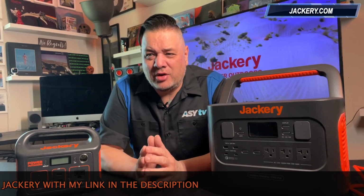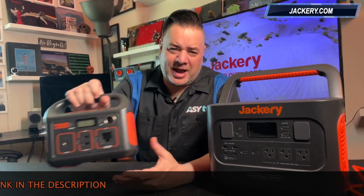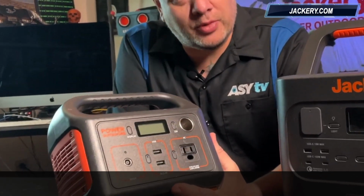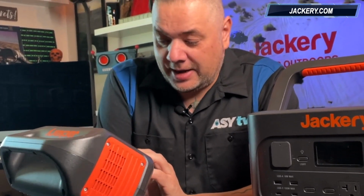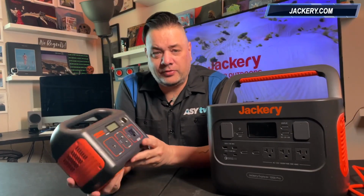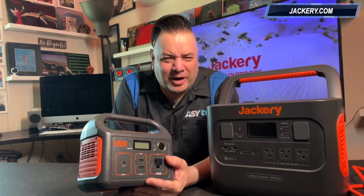I've been a Jackery customer for over a year now, about a year and a half. I picked up this guy. This is the Jackery. I have two of these. One is a 300 and one is a 240 and a 290. I don't know which one this is. It's not listed. If it is, my eyes are just blurry and all these lights are making it worse. So it's one of those. It's a 240, 290. You're going to spend around $1 per watt.